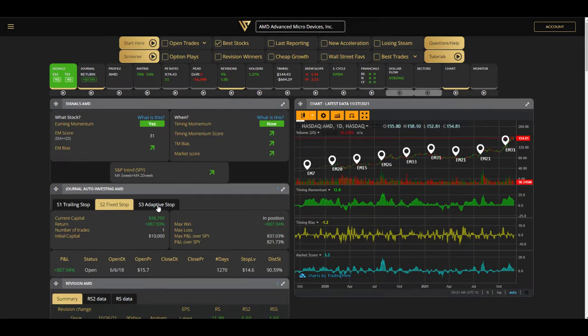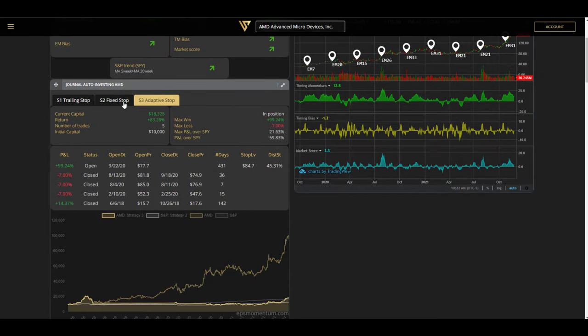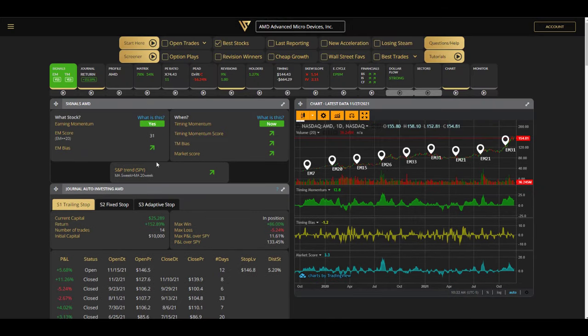And there are two of the strategies, the fixed stop and the adaptive stop. Obviously, the P&L is way different, 900% and adaptive stop, 83%. So you can use any of those three strategies to look into a stock and see if that model has been working over time on that specific company. You can look at all the best trades here in that button. You can look at all the best stocks here, and that will be pulled off from the screener, which will be very useful. Now let's carry on with the analysis of the stock.